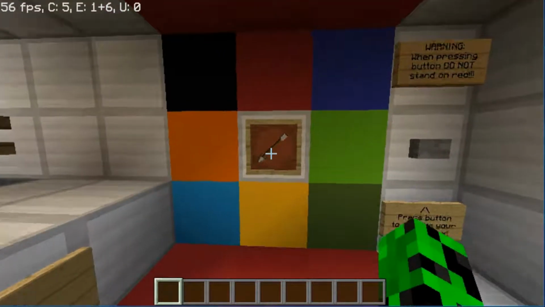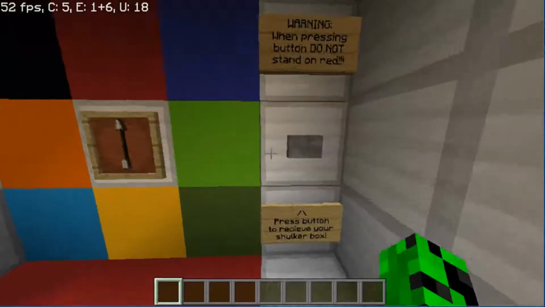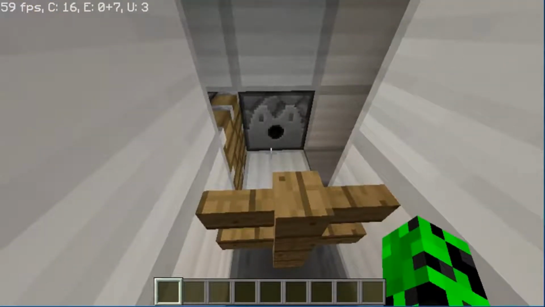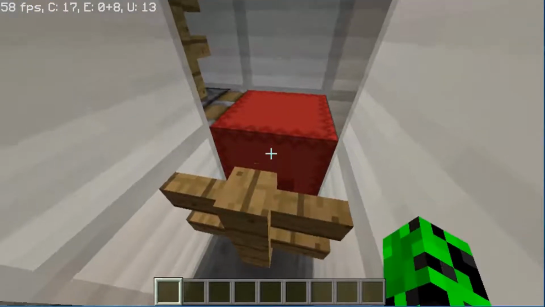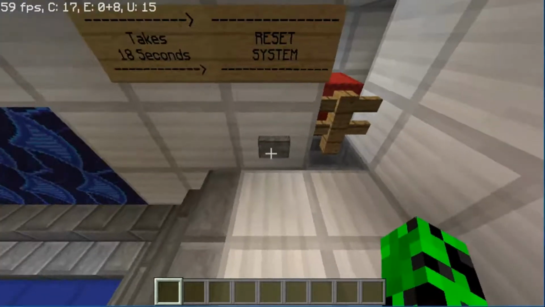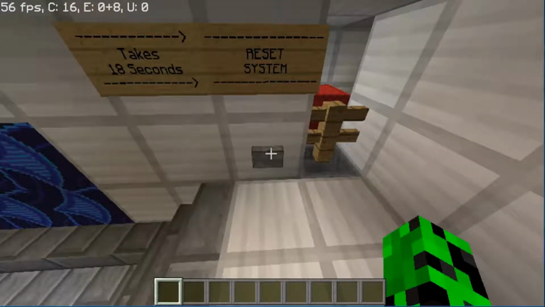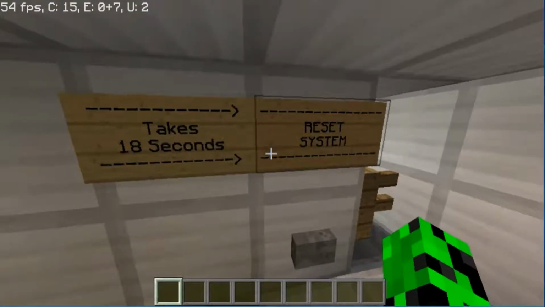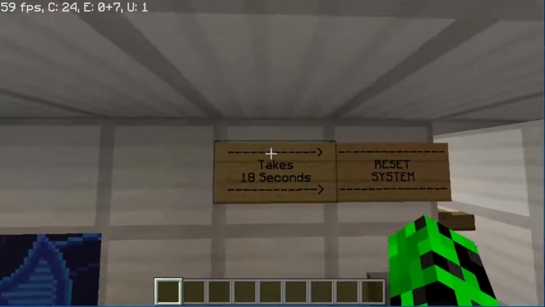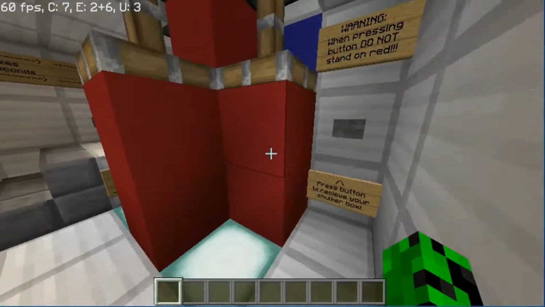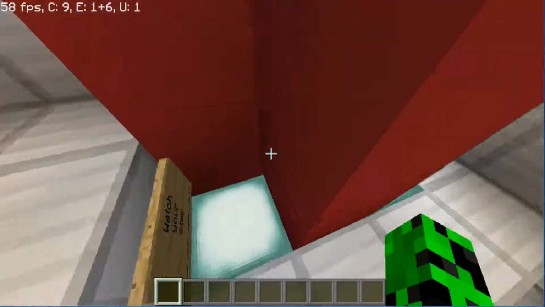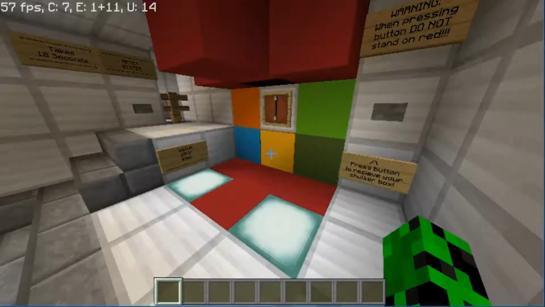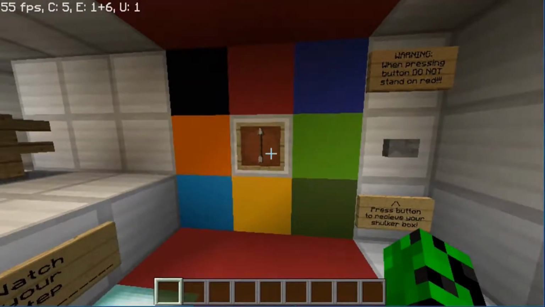So, here it is. So, I also loaded that one. I loaded it with redstone, so we press the button and get our shulker box. 1, 2, 3, 4, 5. There we go. Get our redstone. Then once we're done with that, we reset the system by hitting this button. The shulker box will be sent off down in that direction. It says it takes 18 seconds, so that is right on, 18 seconds. And so then this door will open up, so let's wait for that. There we go. And then it's good to use again.